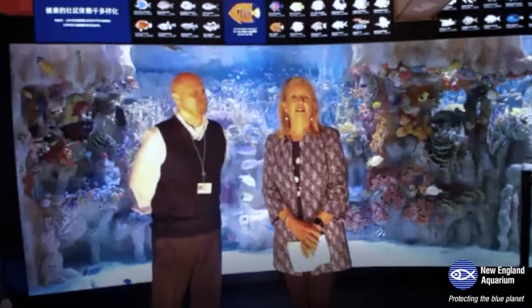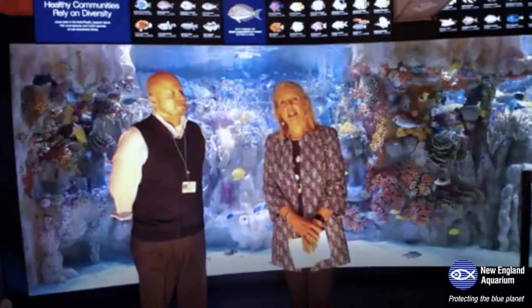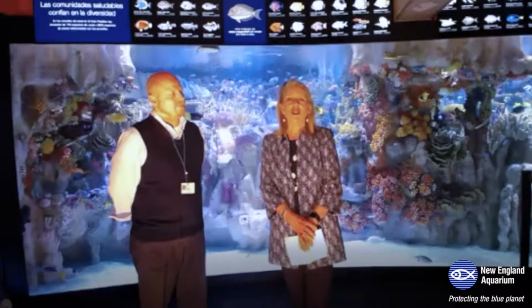So coral reefs are really important habitats. They're communities, very diverse. You can see all the beautiful color and the diversity of the fishes. And so many fish all around the ocean begin their lives in coral reefs, which is why we need to be protecting them, among other reasons. And they're threatened today by warming temperatures and climate change and other human impacts. And so we hope you'll come and visit us, learn more about what makes coral reefs such amazing ecosystems and habitats, and learn what we can all be doing to protect them.